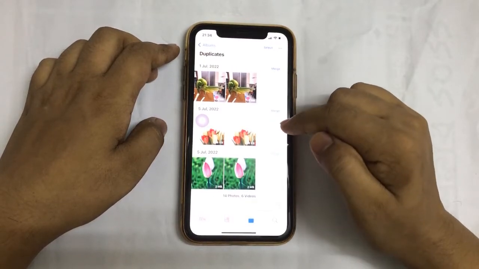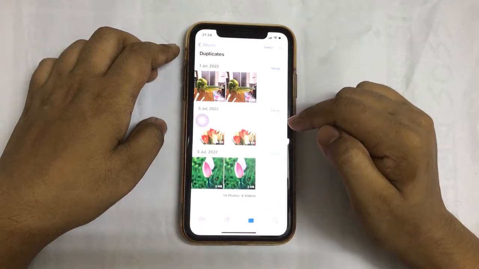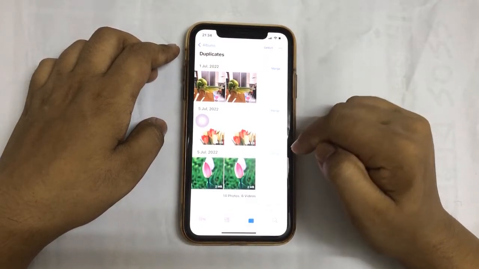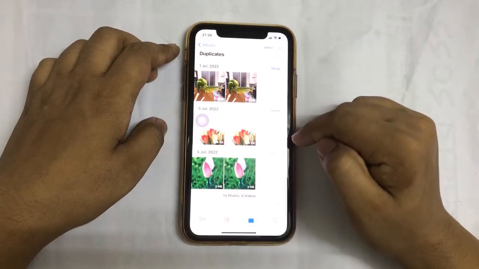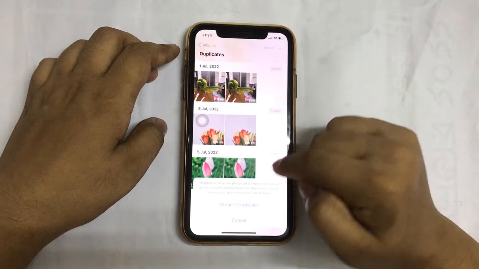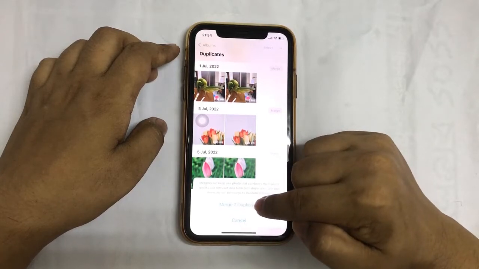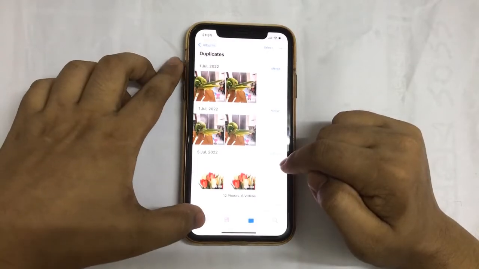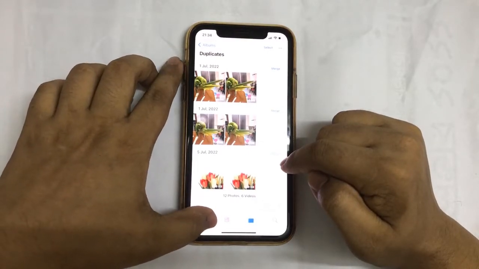If you want, you can merge them one by one or you can do it all. If you just want to merge one by one, then you can simply tap on Merge. Then tap on Merge Duplicate and the pictures will be merged into one picture.